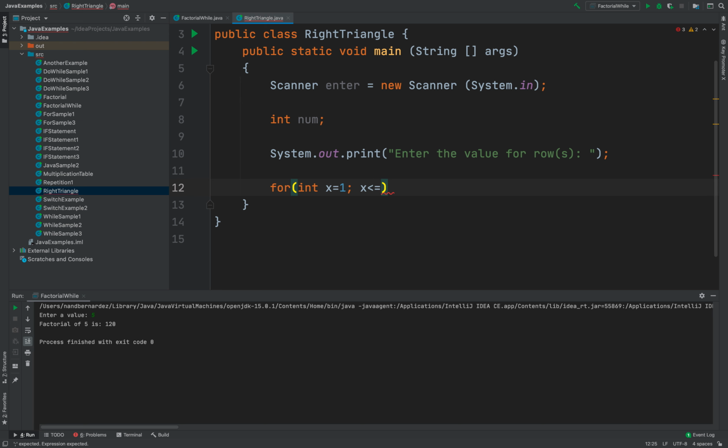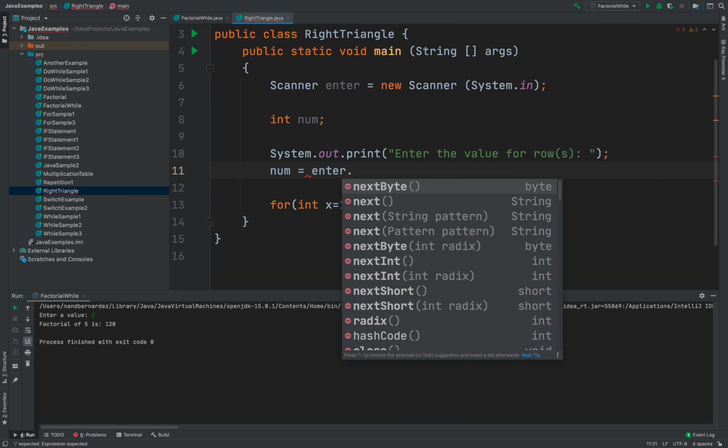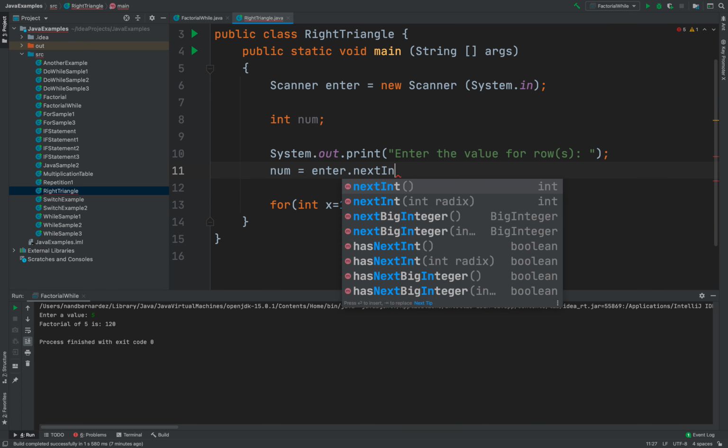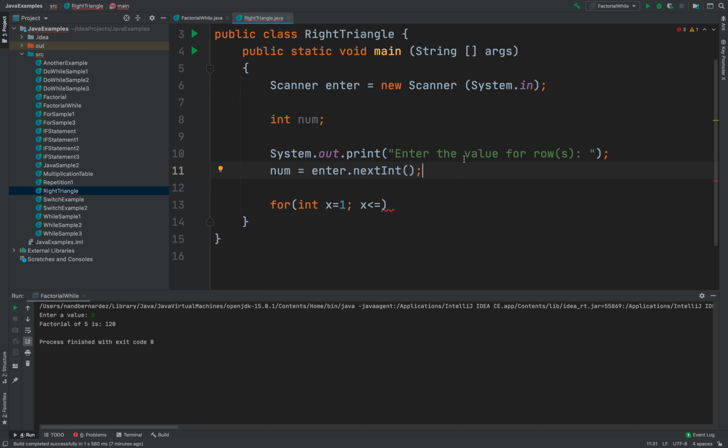So basically, the rows will depend on the inputted value of the user. Since I forgot to put the num here, enter dot next int. So I'll be using the num here. Then after that, I will be incrementing the value of x.